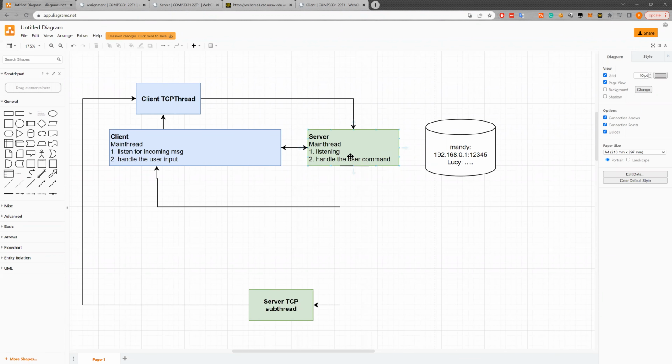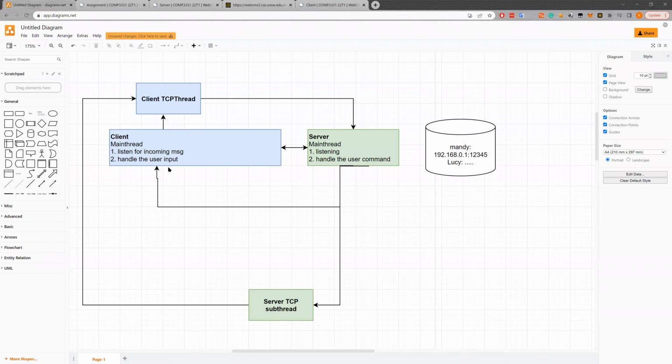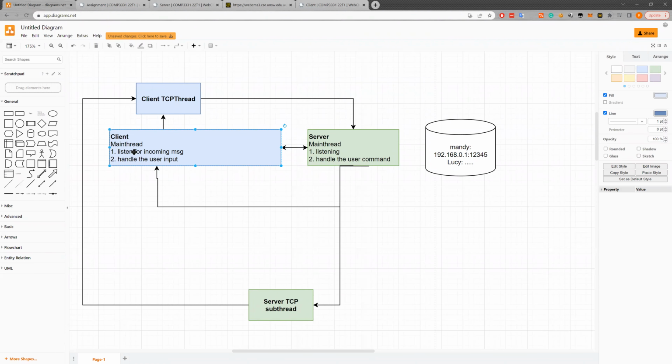So if you haven't done it yet, if you just start from the beginning, I suggest you try this method. You have your own client, and the client only has one thread at first. So don't look at the TCP thread at first. We don't care about it. And on the client side, we just listen for incoming messages and handle the user input.